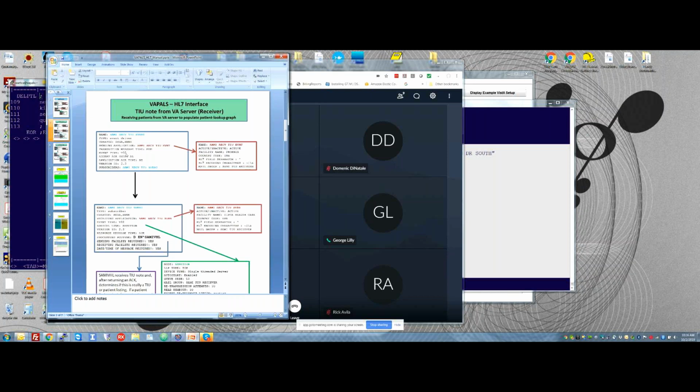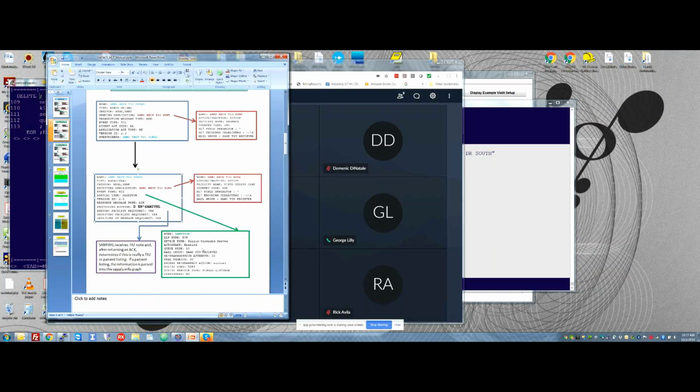They just need to set up, which you do through the HL7 menus, an event driver, which is what this first blue box is, and an application, and then they set up the subscriber and an application and the link. And if we send them this, this should be all the information they need to fire us off a TIU document. And once that TIU document comes to us, then we parse it out.